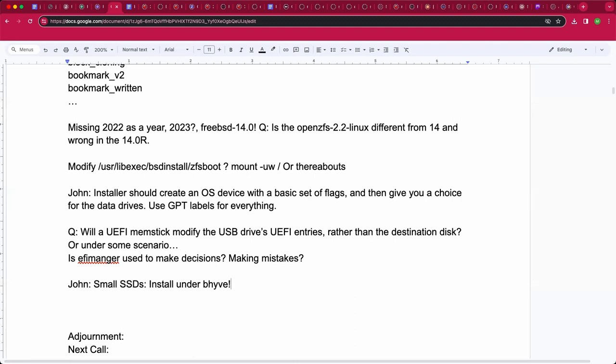If it boots up in BIOS, I do a lot of NetBoot too. If it boots up in BIOS, here's your BIOS screen. If you get UEFI, you get UEFI options, and there's no mixing.